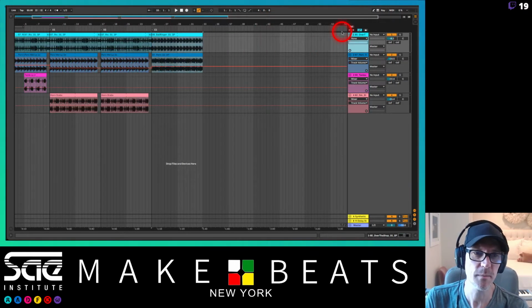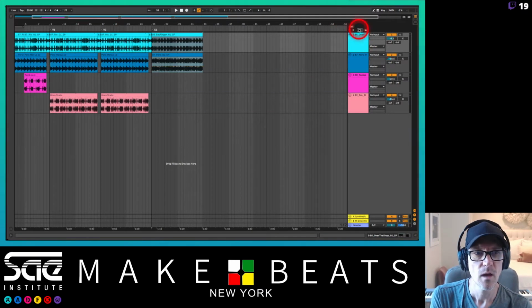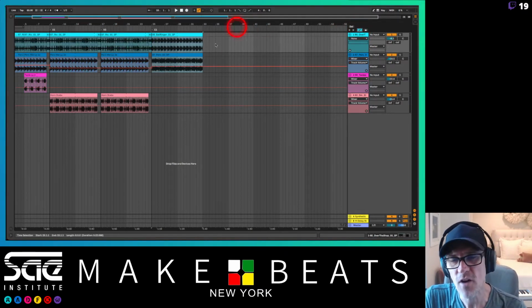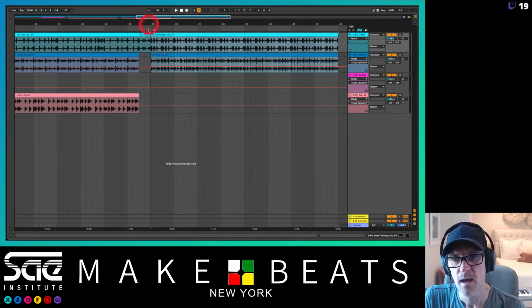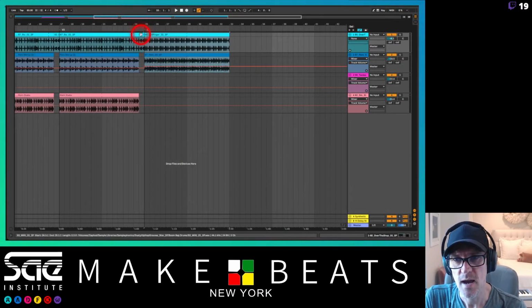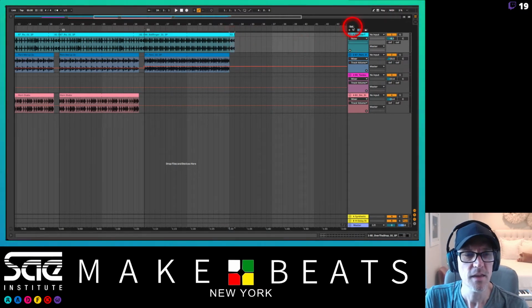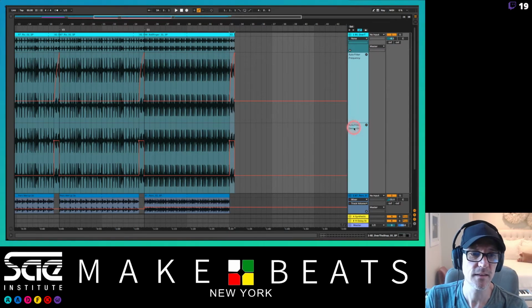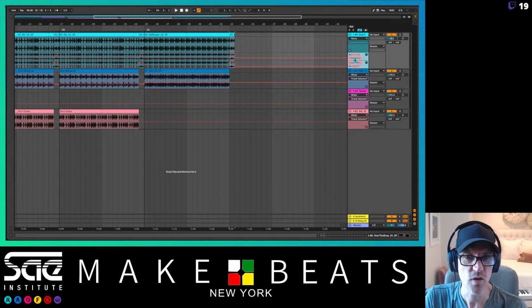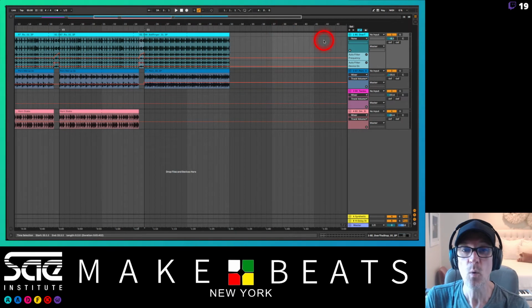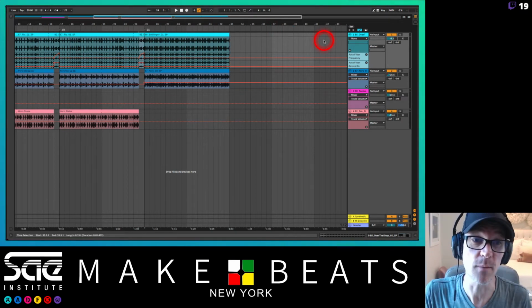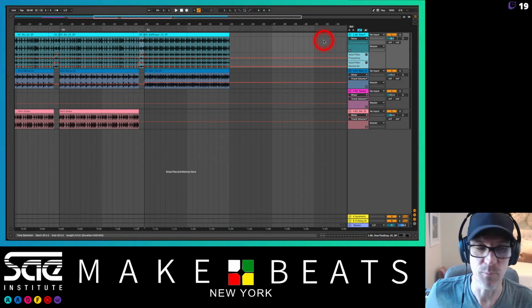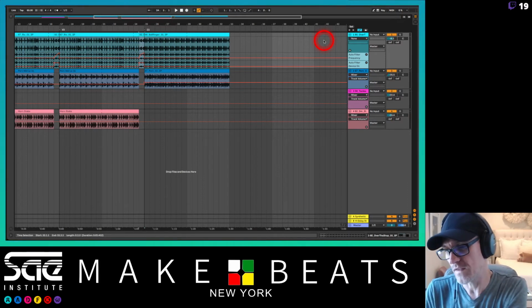Now, here's another thing about automation. If I have automation in a clip like this, and I want to take the clip and drag it over, I'm going to hold down Option and drag it over to here, put it right there, boom, the automation comes with it. So if I drop these down, we can see the automation actually traveled with that clip. But what if I don't want the automation to travel with the clip? What if I want the automation to stay in place? I just want the clip, but I don't want the automation with it.